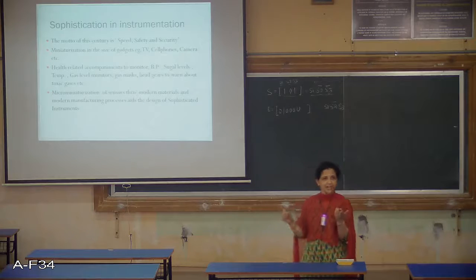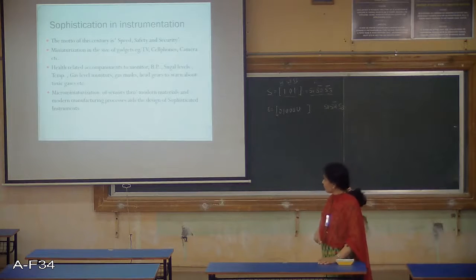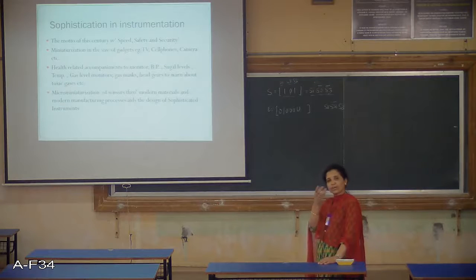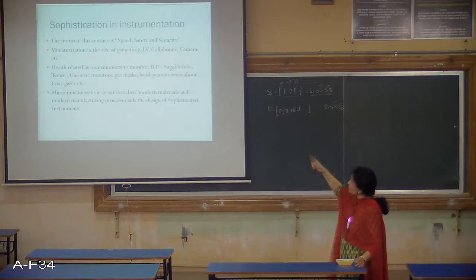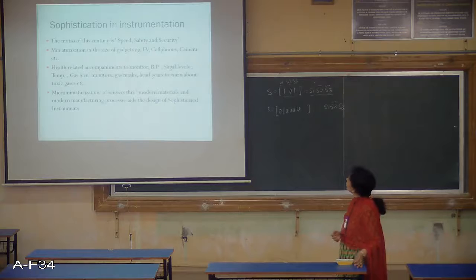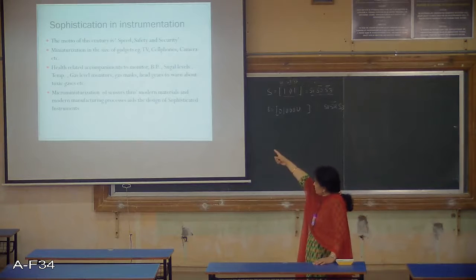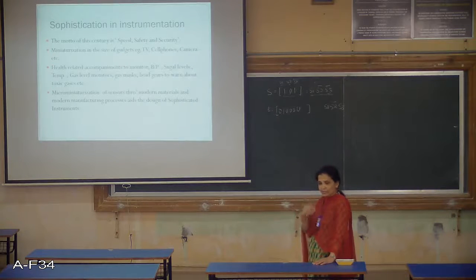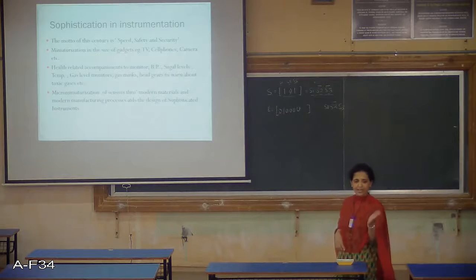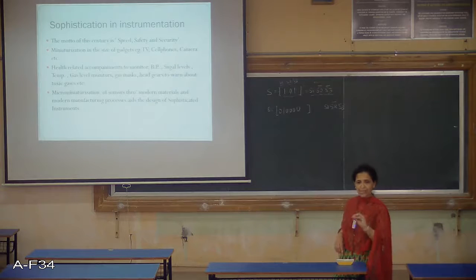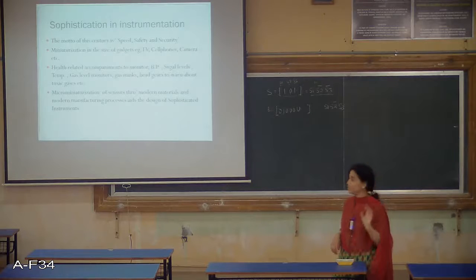VLSI technology and nanotechnology are making the size of all these components smaller and smaller, and even SMDs are helping in producing sophisticated instruments. The result is that TV size is getting reduced, and you get good quality TV in smaller size. The cell phone screen is big just because we want a bigger screen, otherwise the PCB can be as small as a few centimeters or inches.